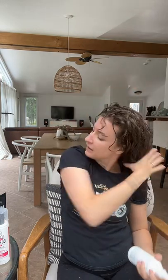I'm going to put it all over because my hair loves moisture. This is going to give me a little bit of that moisture and frizz-freeness underneath the all-in-one. You can go straight in with an all-in-one. I don't want you to think that you can't. You definitely can. I tend to like to layer products even with the all-in-one, but when I'm just at the cottage or something, I will just go in with an all-in-one and use it on its own. If I want it to last several days, I find it can be helpful to have a little bit more hold. So we're just going to go with all the products today.